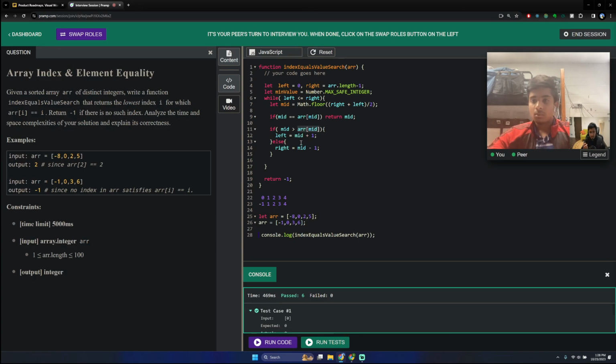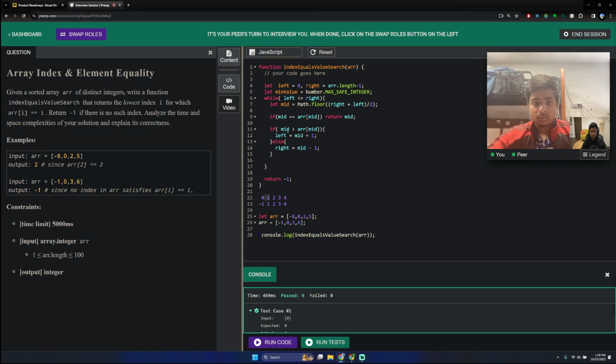But if everything is sorted as you said, then what should we do? We should be going to the left, as the value to the right would obviously be greater.